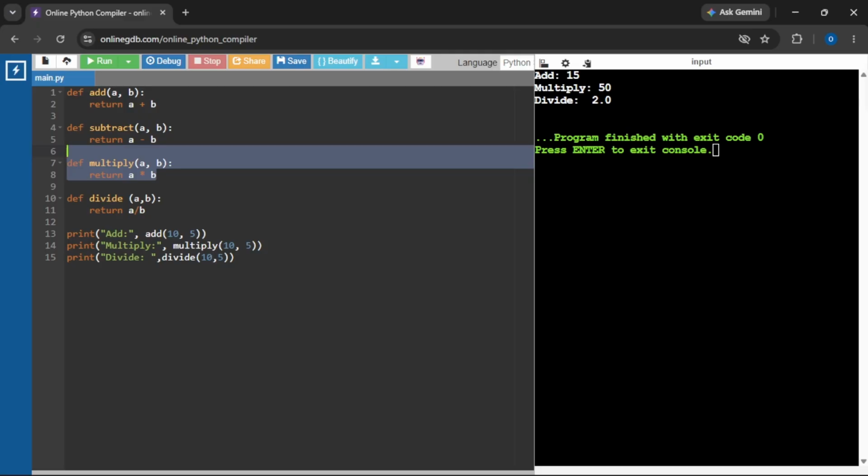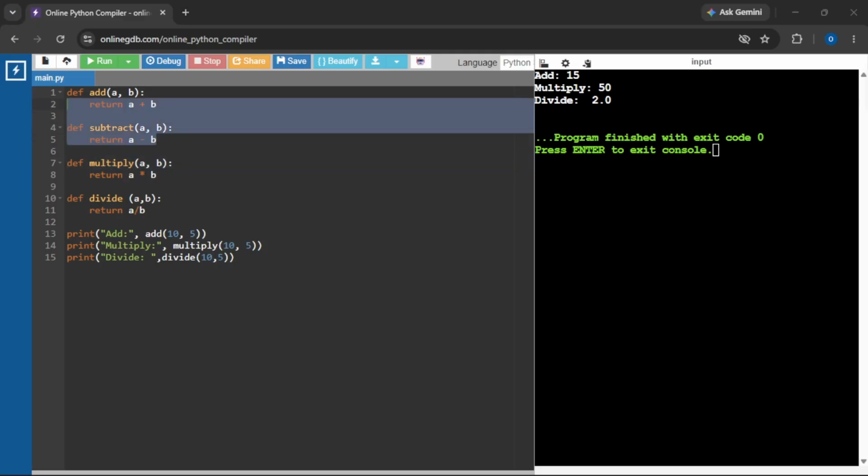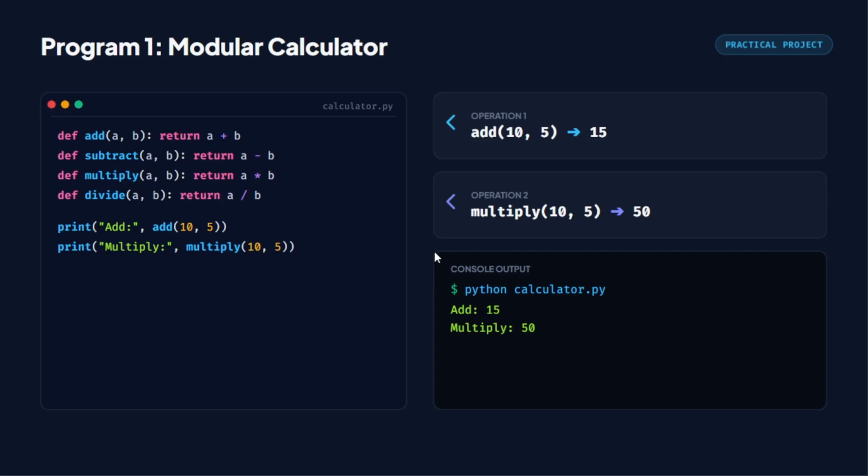This is called modular programming. Each module performs one specific task. Now let's execute the program. As I have already executed it, let me show you another coding part.